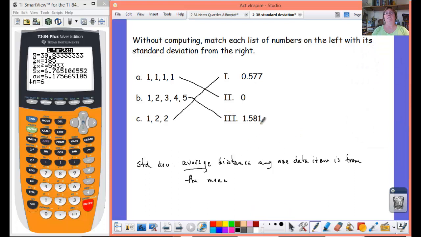Here are my matches. That first data set, there is no deviation. That means that 0 would be its average standard deviation, if you will. As far as the numeric values here, the mean is 3 for sure, but we have in this set 2 items that are quite far from the mean. The average distance that any one item is from the mean is this, 1.51. This one, where data items are 1, 2, and 2 much closer together, will have the smaller standard deviation.